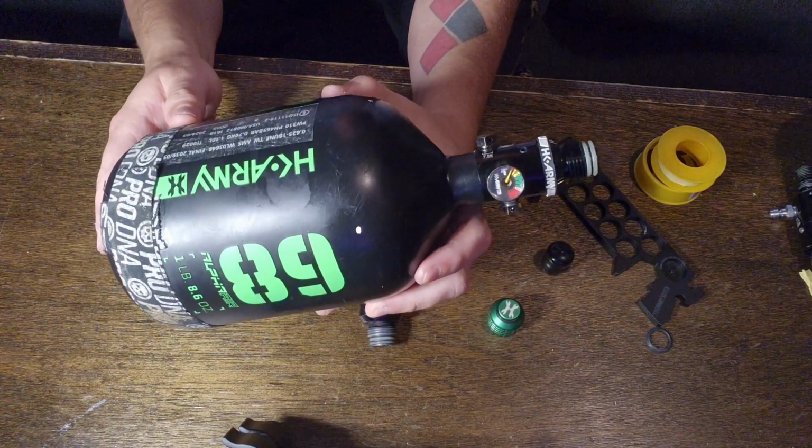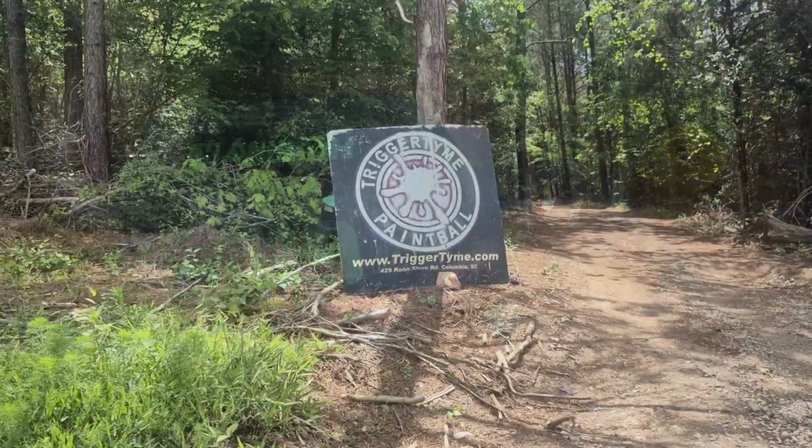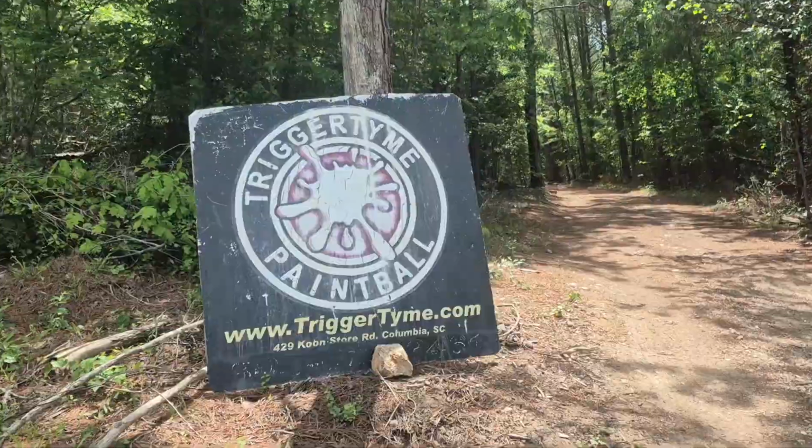Later today I'm going to go to my local field, Trigger Time Paintball, and test out these two tanks. Alright, so now at Trigger Time, I'm going to be filling up my tanks, starting out with the black HK one and then this blue one that I rebuilt.